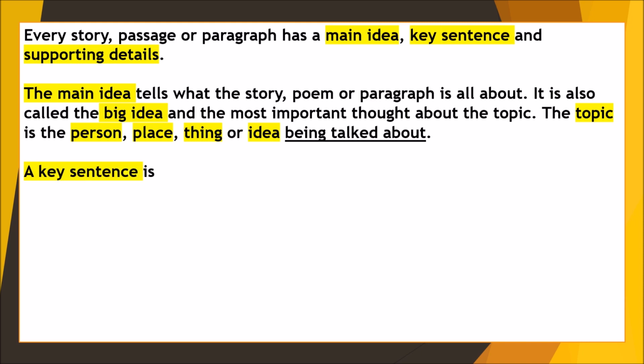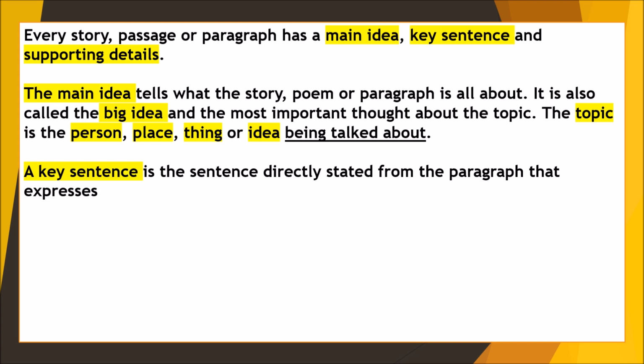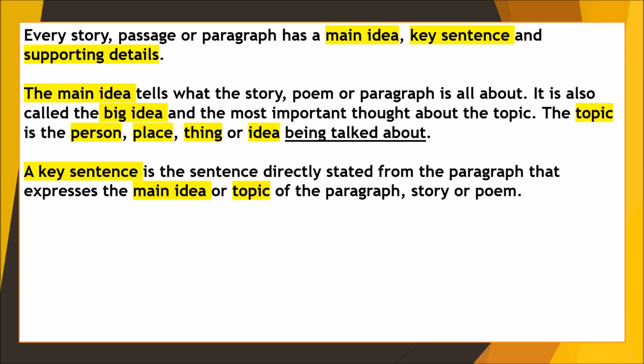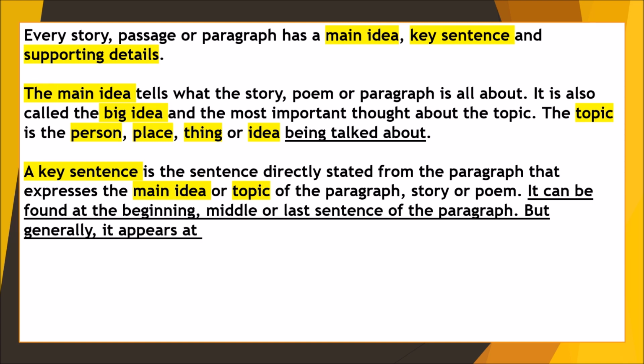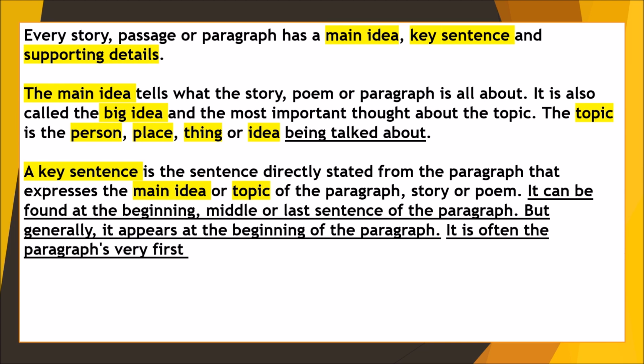A key sentence is the sentence directly stated from the paragraph that expresses the main idea or topic of the paragraph, or story or poem. It can be found at the beginning, middle, or last sentence of the paragraph, but generally it appears at the beginning of the paragraph. It is often the paragraph's very first sentence.